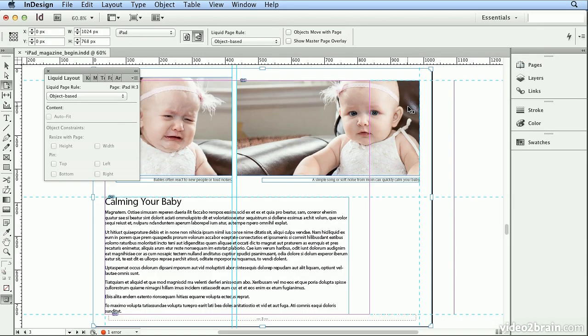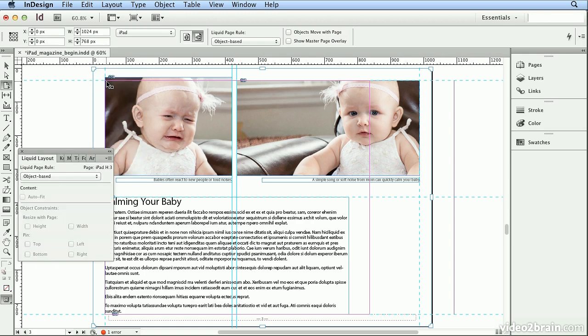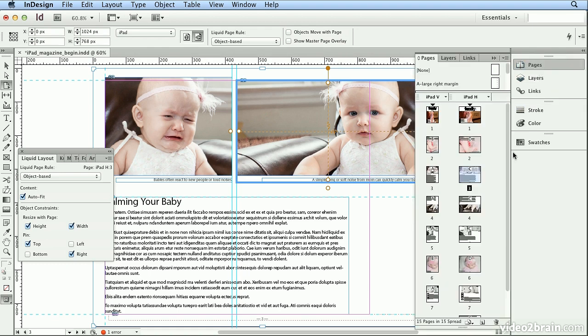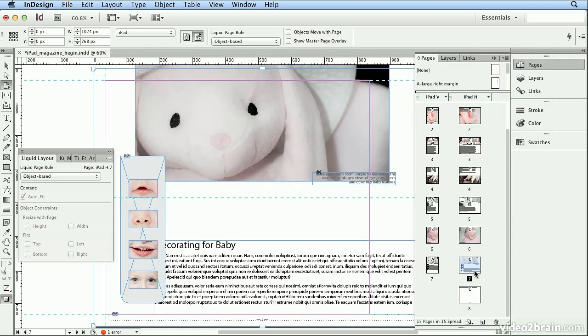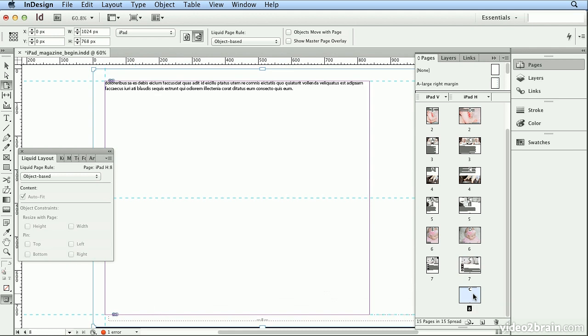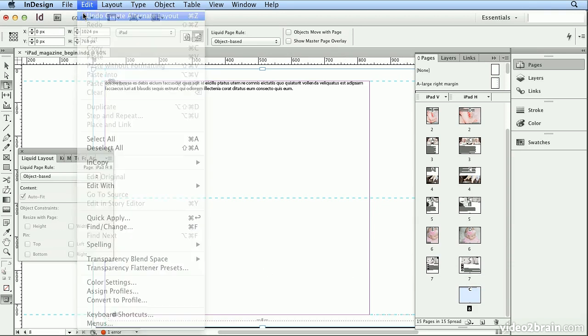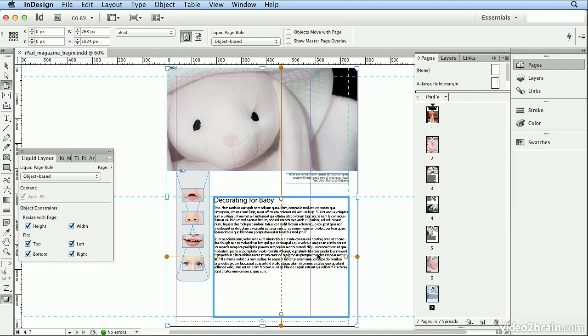If I get this out of the way, you could see with these two images, I pin this to the left and top, pin this to the right and top. And they're grouped with the captions. The captions obey the new rules. But as I look at page 7, I didn't set up good rules for this. And because this is an automatic text frame, it actually flowed onto page 8 because the rules weren't set up. It didn't scale well. So I'm going to come back and undo this and build some better rules for page 7.